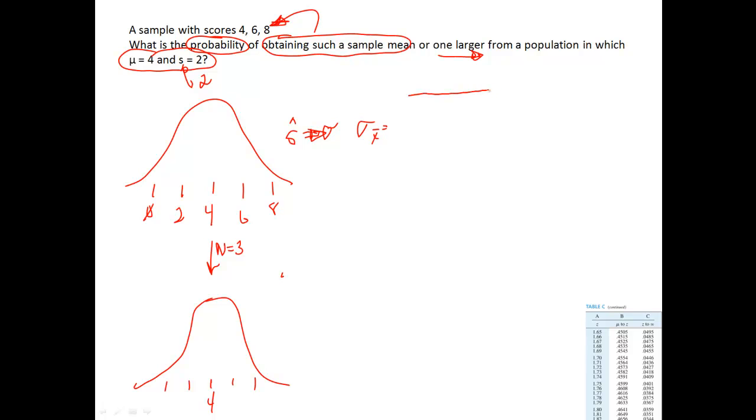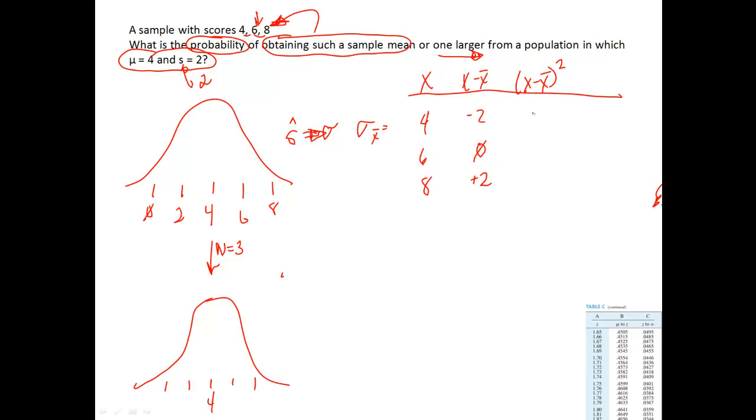So just going through the motions here, I can already tell what my answer is going to be, but I'm going to go through the motions just because you won't always be quite that obvious. My x values are 4, 6, and 8, and for my x minus x bar values, well, the mean's 6. I could add it up, I'd get 18, and 18 divided by 3 is 6. Or I could just eyeball it, because I see that 4 and 8 are equal on either side of the middle number 6, so my mean is 6. So x minus x bar: 4 minus 6 is negative 2, 6 minus 6 is 0, and 8 minus 6 is positive 2. Now I need to square those deviations.